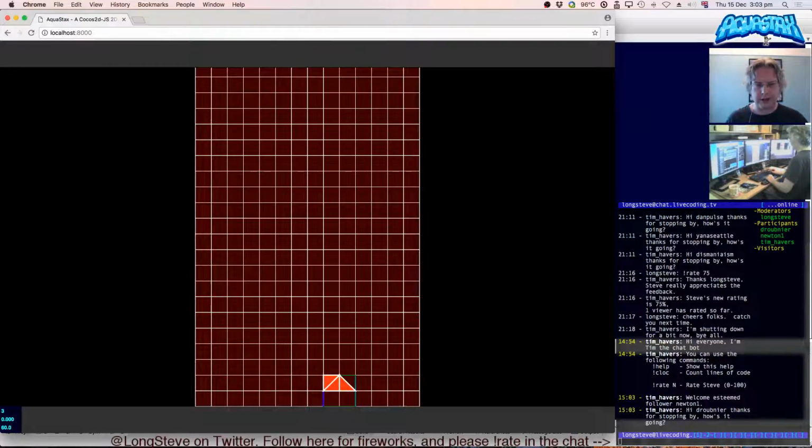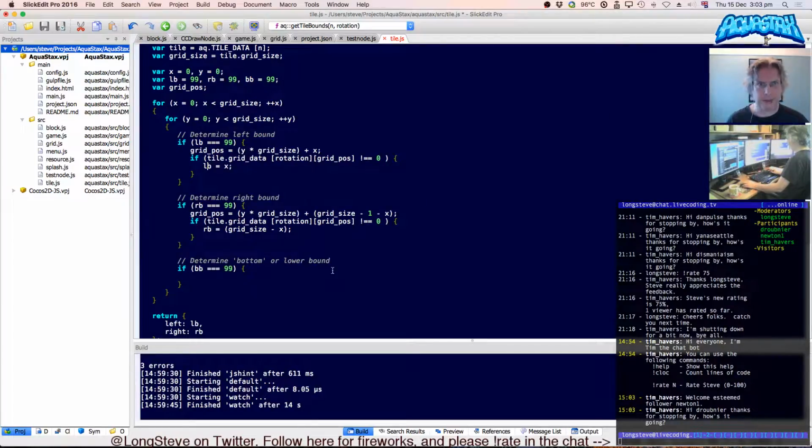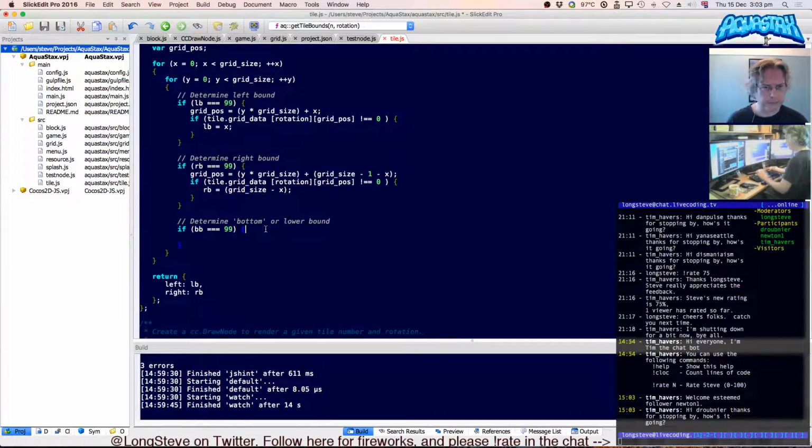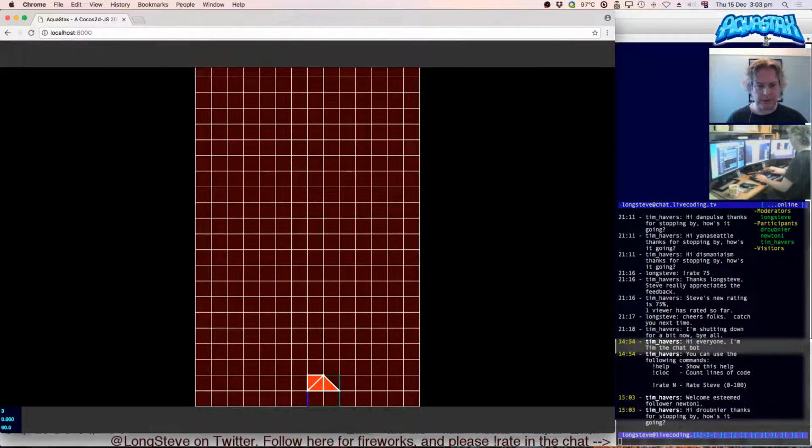I'll not worry about that being a bug now. It may not be a bug. It'll need too much fiddling around and thinking to get it to work. Anyway, we're going to look at the bottom boundary now. So hopefully the block will land correctly on the bottom of the grid, rather than at the moment where it sits off the bottom by one cell.